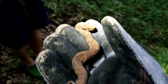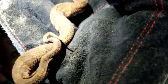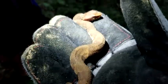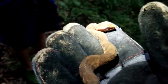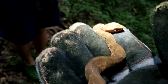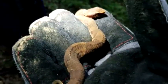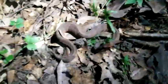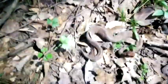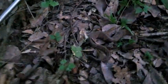This guy right here is a juvenile cottonmouth and you can see on the tip of his tail he's got that bright little yellow lure — they use that to lure things in. He's really pretty, although I'm not gonna get great pictures because it's so dark. We'll try for one but not super hard. We're going to let him go and hopefully find some other things before we have to leave. We'll just leave him up here since that's where we found him. Bye sir!